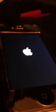Now, when it reboots, the first time like this right here, it'll be the Apple. Once it turns on, you want to go back to RedSnow. Just let that turn on. So you're still at the screen, just hit back. Say just boot right here, click that and wait till your iPhone turns back on.